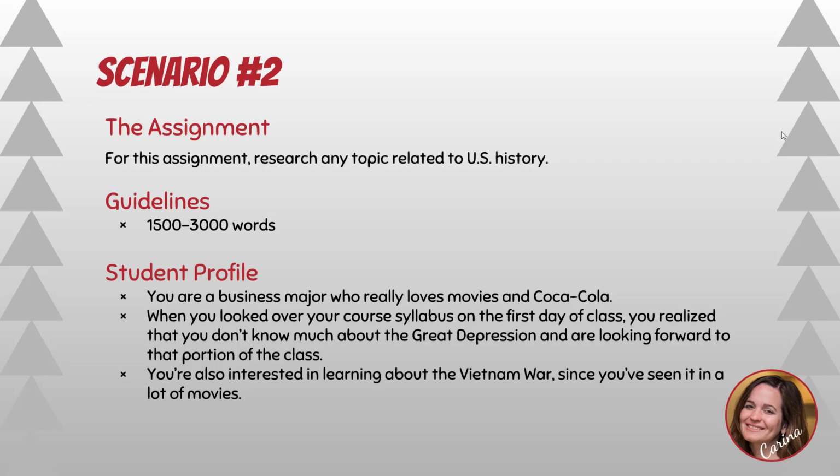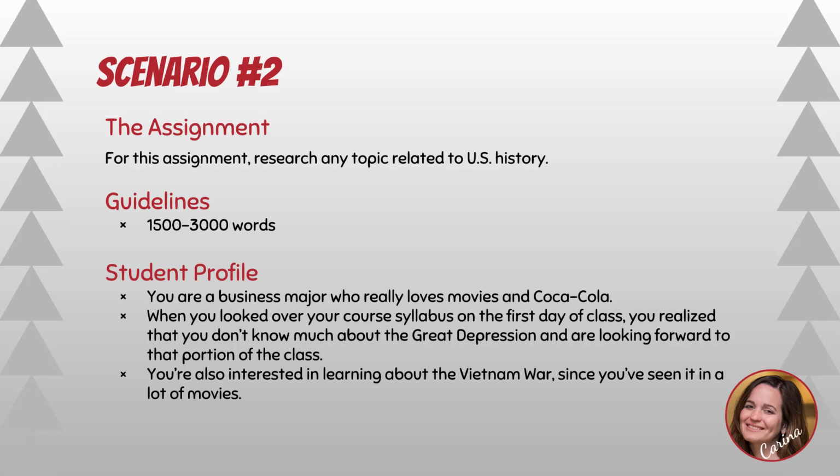When reviewing your syllabus, you saw that both the Great Depression and the Vietnam War were going to be discussed in class. Both events interested you, as you know how pivotal they were in American history, and you don't really know much about either. So one topic you could consider writing about might be how Coca-Cola was sort of flourishing in the Great Depression, while the rest of the economy was floundering.